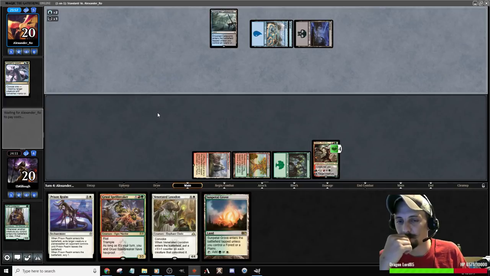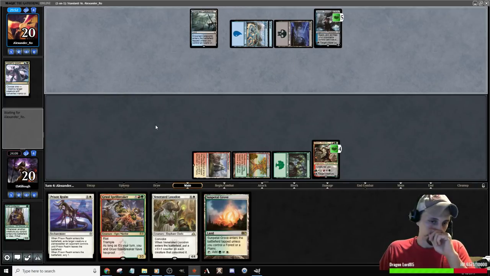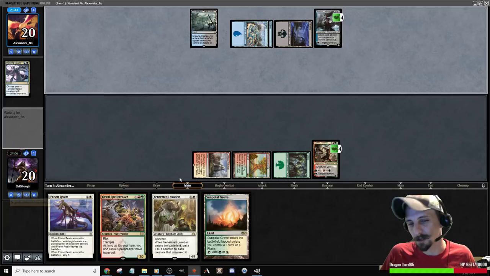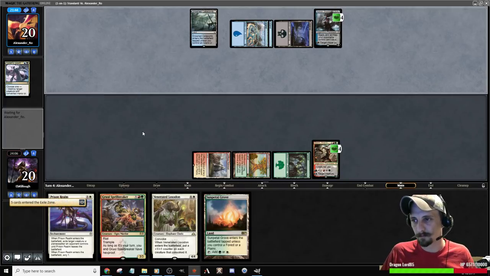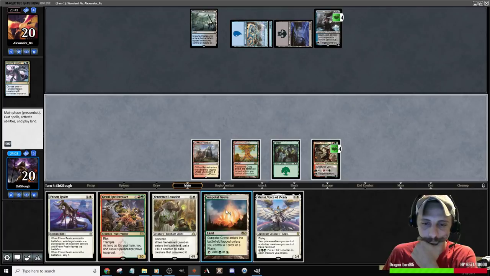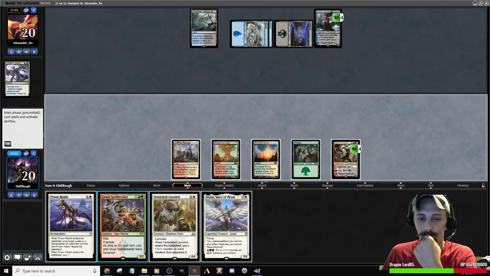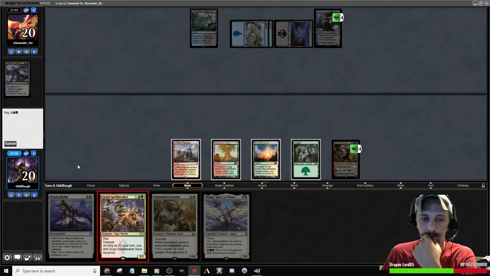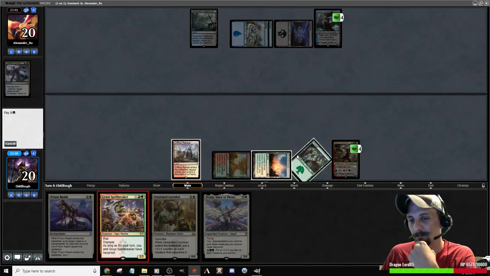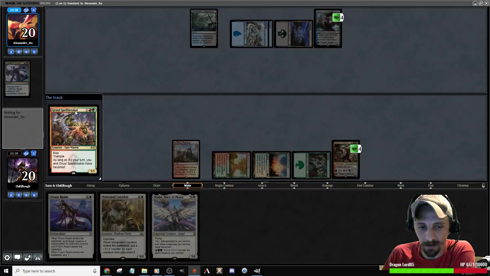You don't like Venerated Loxodon in the matchup? I mean, he's also a standalone threat, and he's bigger than Ritual of Soot. I don't necessarily care to take Venerated Loxodon out here. I'm just gonna play the Gruul Spellbreaker with haste, kill the Ashiok.